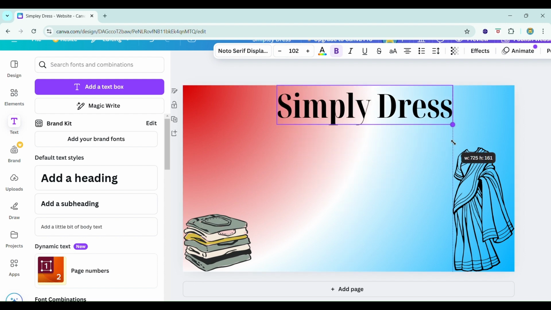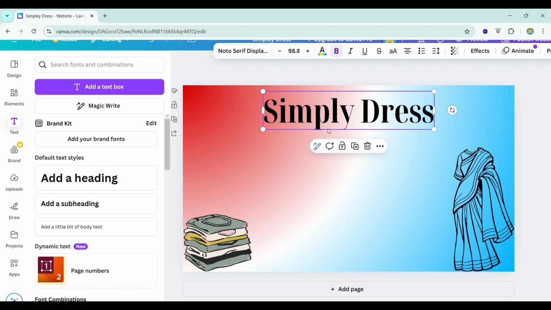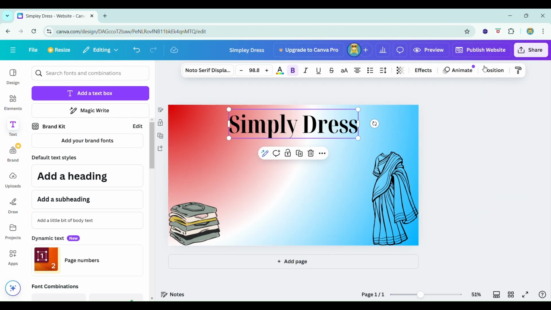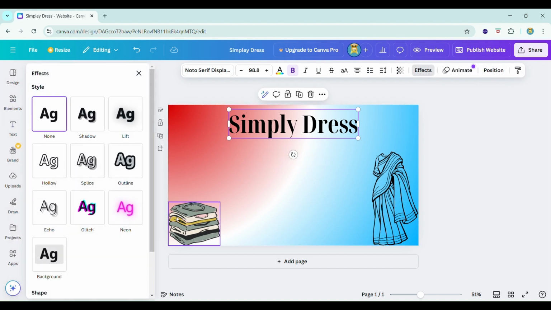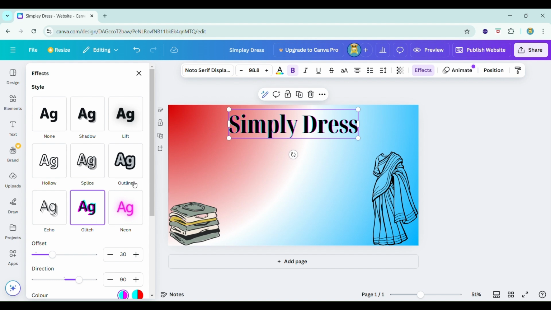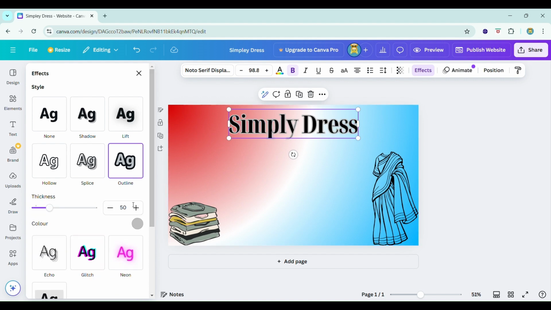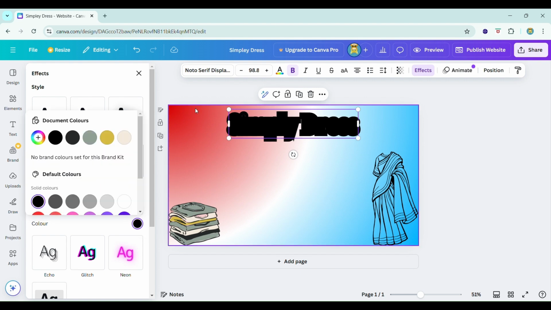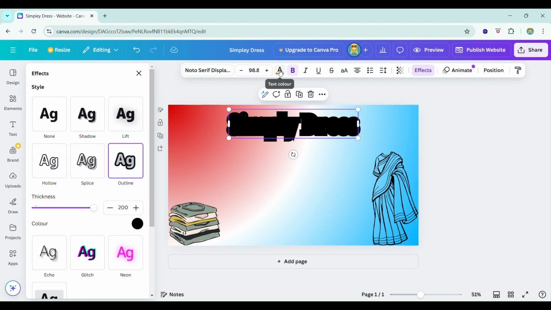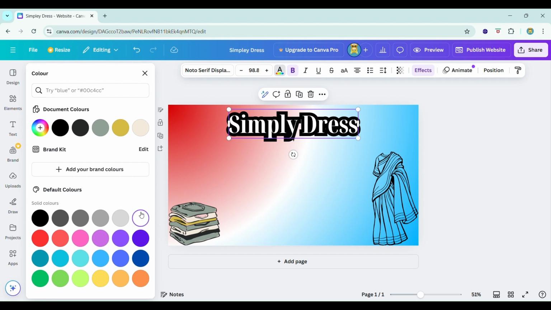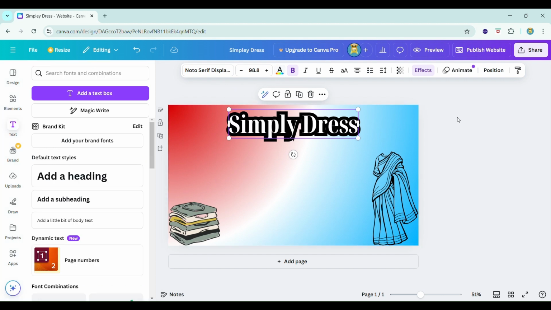So if we just zoom it, I kind of want to change the background and stuff. So, one second. I'm gonna go to effects. I'm gonna make it like this, thick. I'll make this also black. Now if you see, it is not visible, but when I do this, it looks so cool.